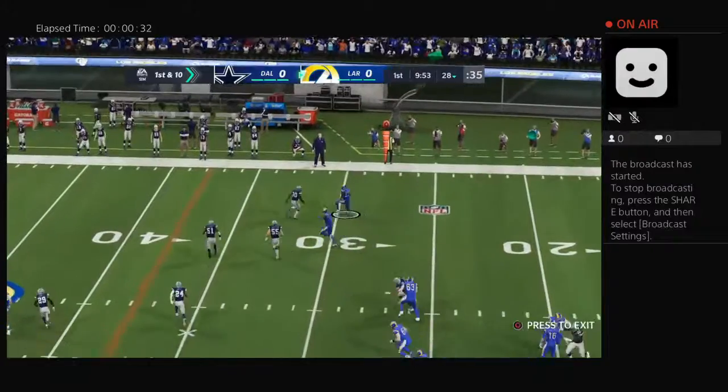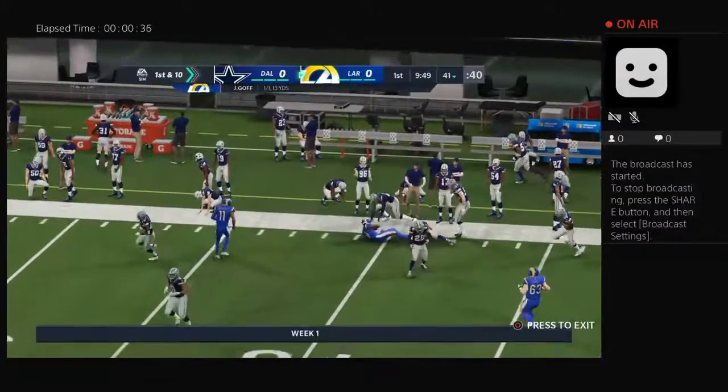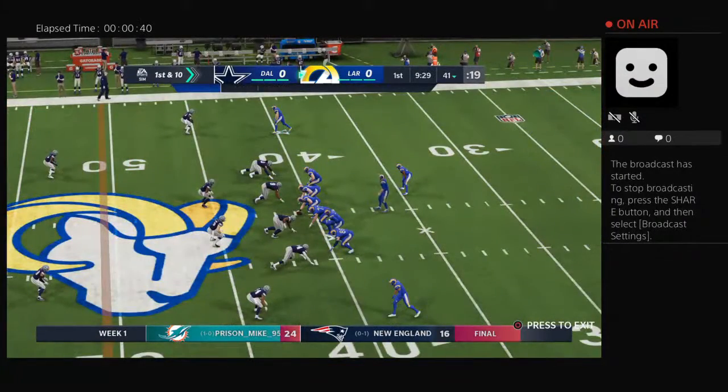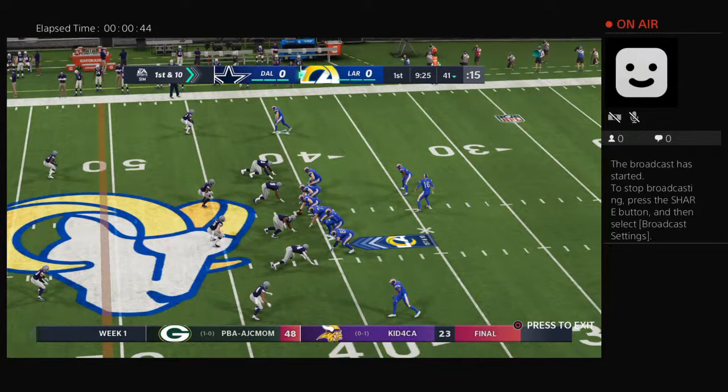The weapons have changed a little bit on the perimeter, but Jared Goff believes that he's going to get back to his gunslinging ways. And they get him down, but not before he takes it across the 40-yard line. 13 yards on the game's opening play.